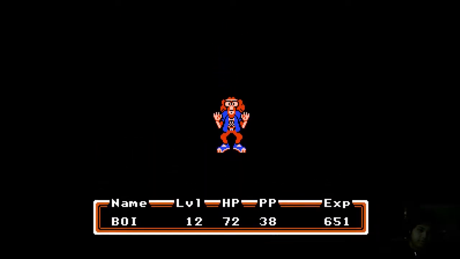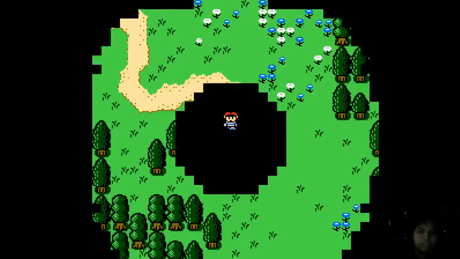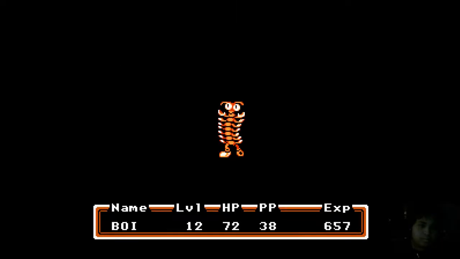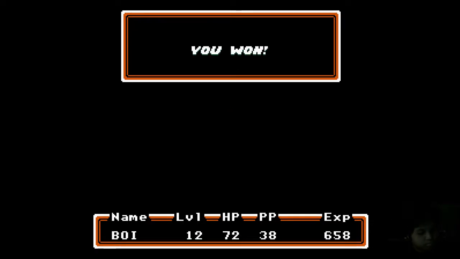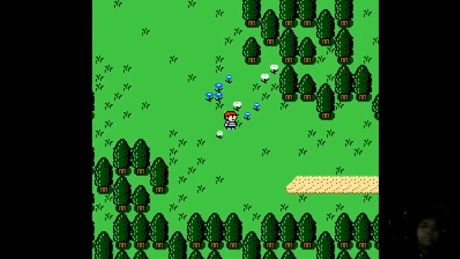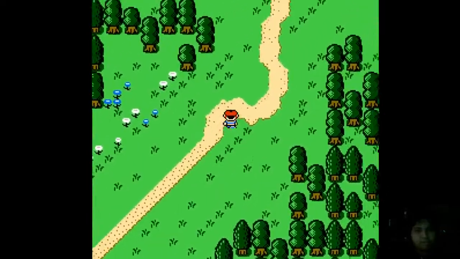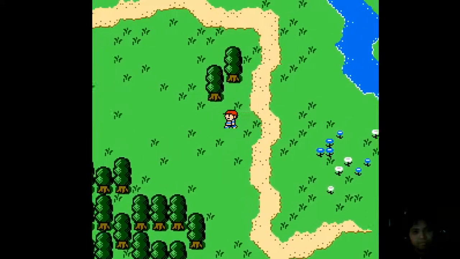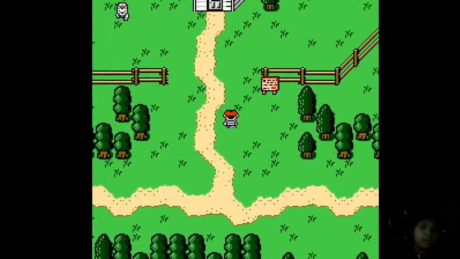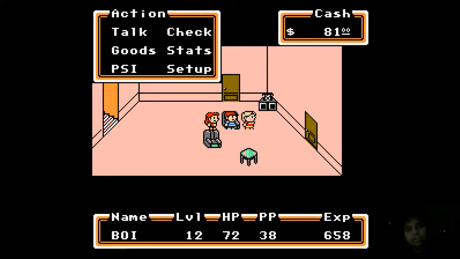This road to Canary Village. Okay, a hippie appeared! No! Up here. Yeah. Okay. And then to the left is just where my house is. Where boys' houses. Yeah. I could use this to heal up.